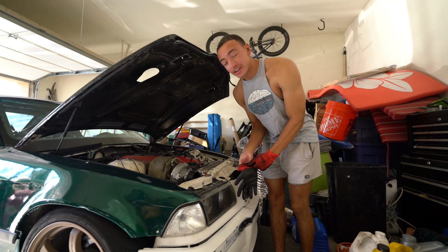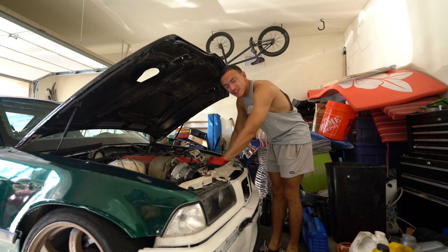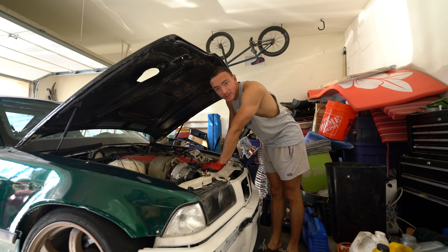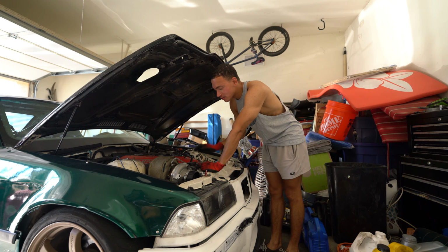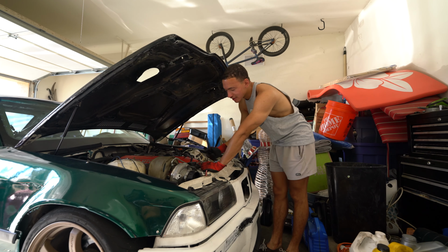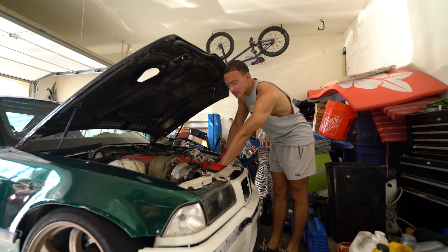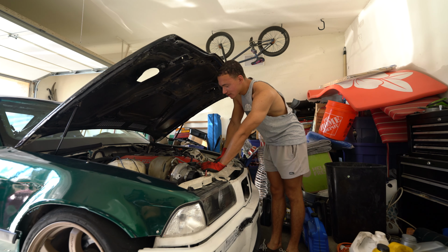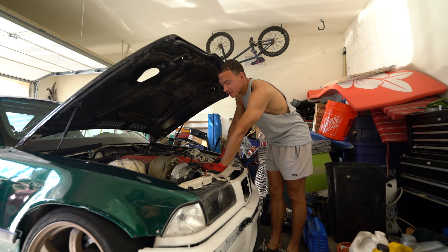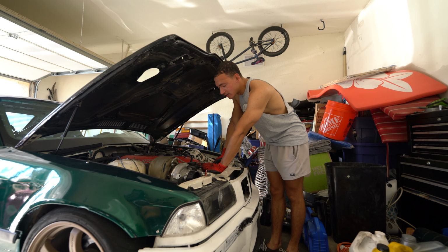This thing still leaks so much oil that I gotta fill it up every time, which is pretty obnoxious, to be honest. I fixed the main one, so it's at least not covering my entire garage floor, but it still leaks from the timing chain tensioner. I bought like 20 copper washers because it costs like 10 bucks for the BMW one, plus like $15 shipping for a crush washer. So I was like, that's bullshit. So I just buy a bunch on Amazon, and they're copper, and I believe the BMW one is aluminum, and it does not seal. And I've tried everything.